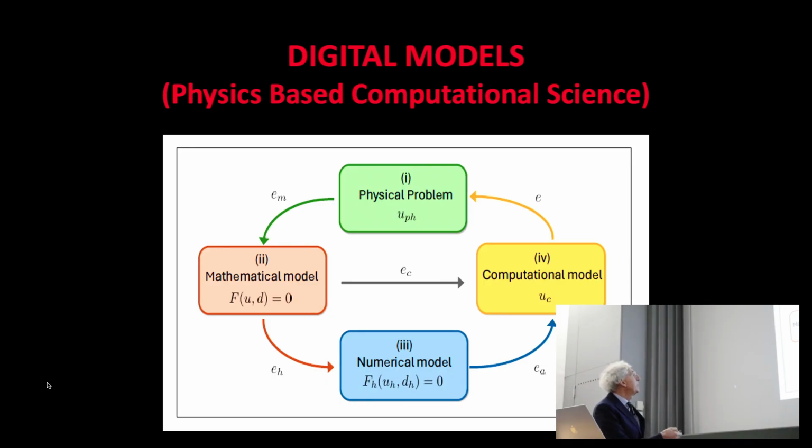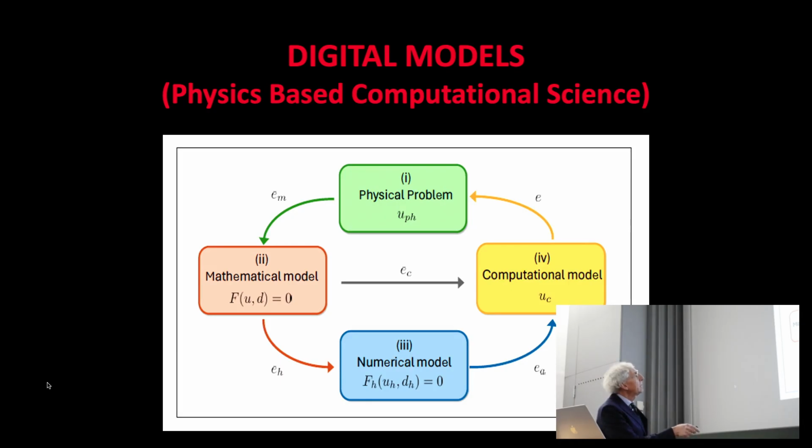You replace this by a mathematical model, namely by an equation or a set of equations where you have data and you have a solution. And mathematicians typically indicate the solution as U, unknown, right? And of course, you make an error, and this is the modeling error. Then you translate this problem into an approximate problem that you could call a numerical model, and then your solution will be U_h, say, an approximation. And of course, this comes with an approximation of the data as well. So instead of D, you'll have D_h, approximate data.